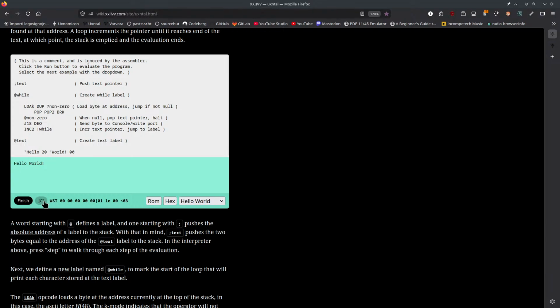If it is 0, this time it is indeed 0, so we need to clean the stack because we are done. We have 3 bytes left in the stack, the 0 we just loaded, and the address of the string. So now we are going to pop 1 byte, and then we are going to pop the remaining 2 bytes. And with this, the evaluation has concluded.